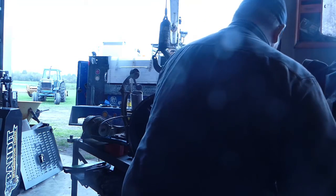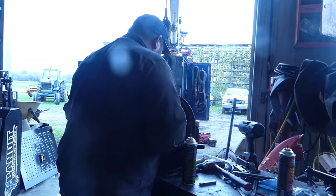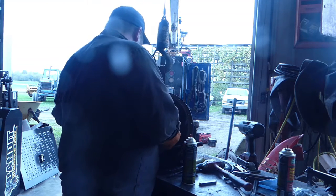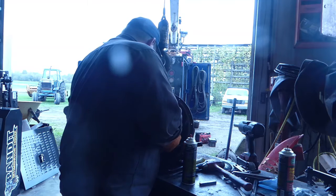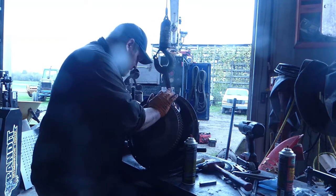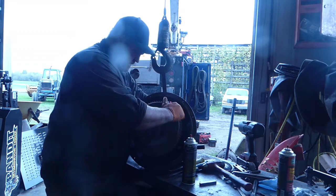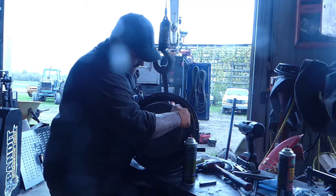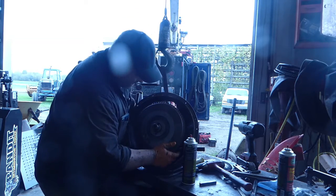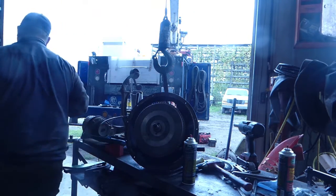Now, set this in. Now, make sure you set your forks there. It goes okay. We got a little off here, straighten that up. Like I said, I'm going to take a little bit of anti-seize and put it on here on the two sides. I'm going to grab that.